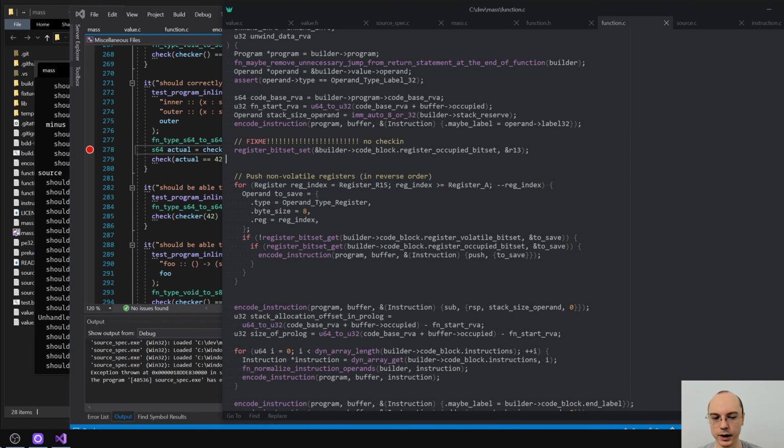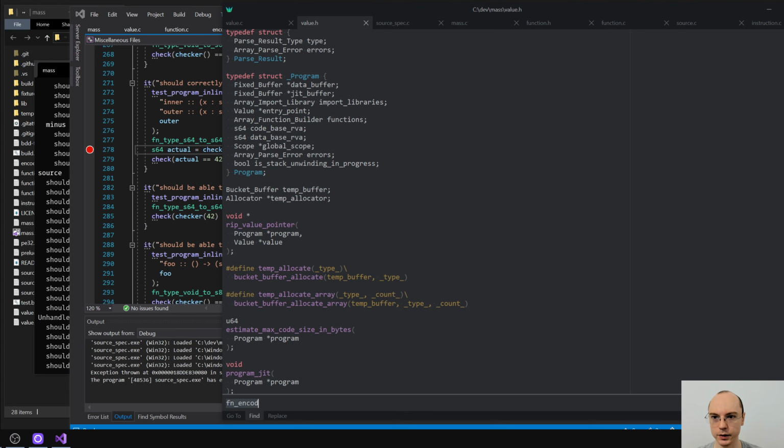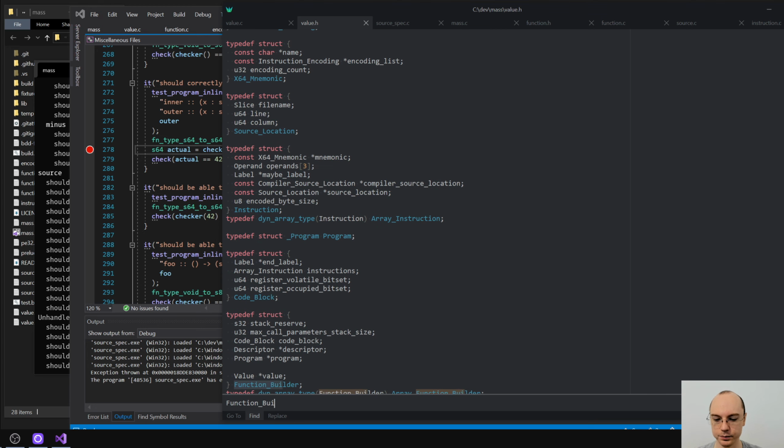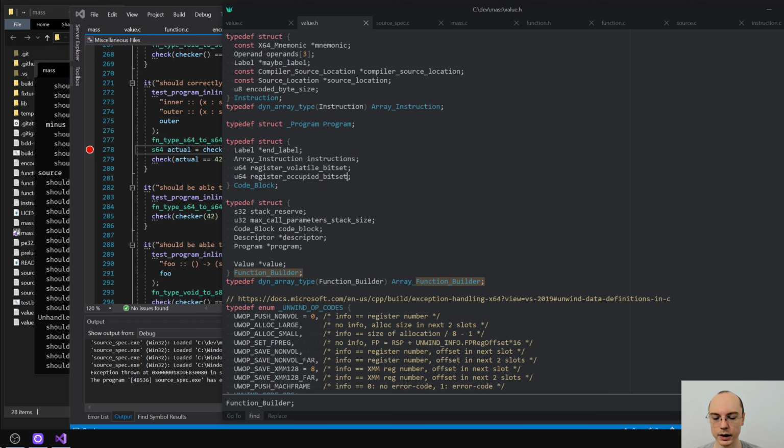Okay, so that was the first pass of this, and now I'm actually going to change how it works. So I'll go to value and we go to function builder. So this goes into code block, and I think it's good that it's actually there. But as far as non-volatile registers go, they should be separate, and they only matter to the function.